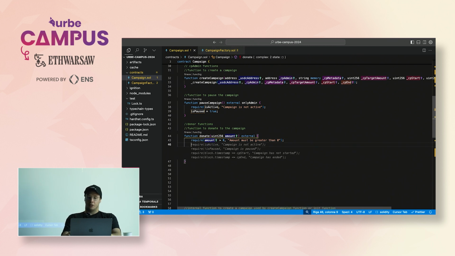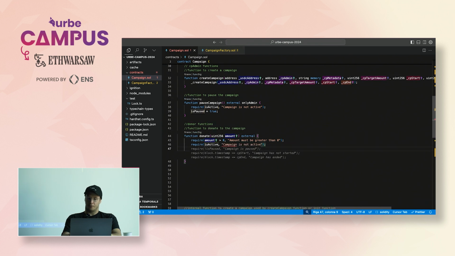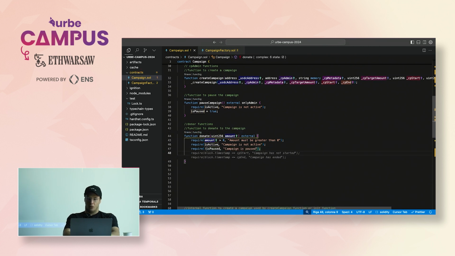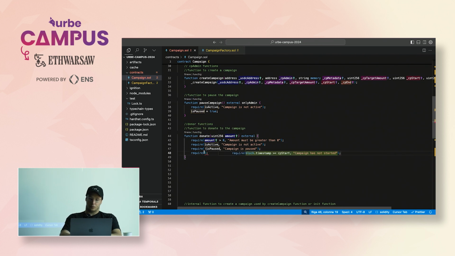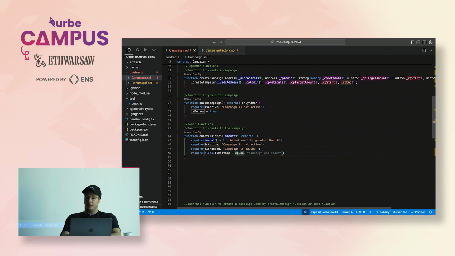So these are good suggestions. So requirement is active. Is not paused, and the last one is that the block.timestamp, so this exact moment, is less than the CP end that we previously defined.